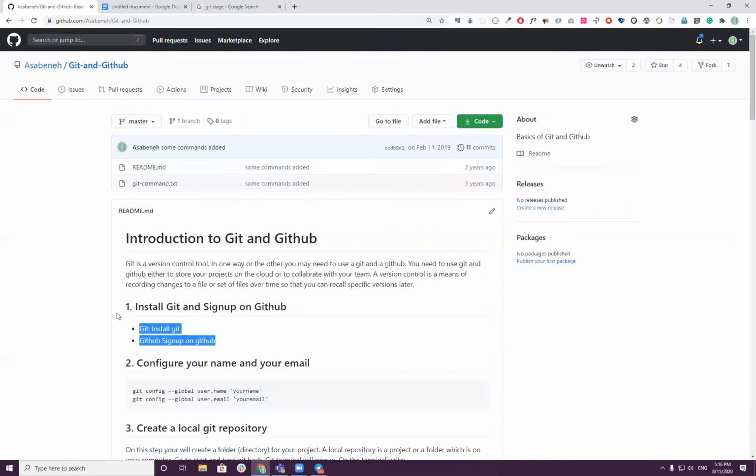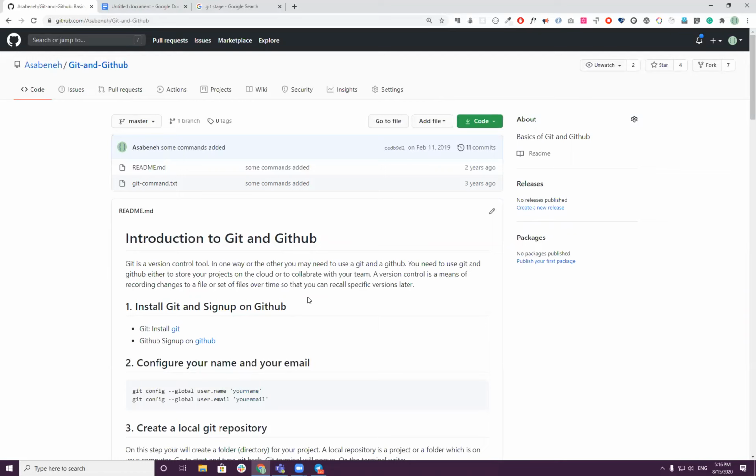This is the first step you do, but I think it's good to talk about why we need GitHub. We should answer this question, right? It's a very important question. For instance, I use GitHub intensively.